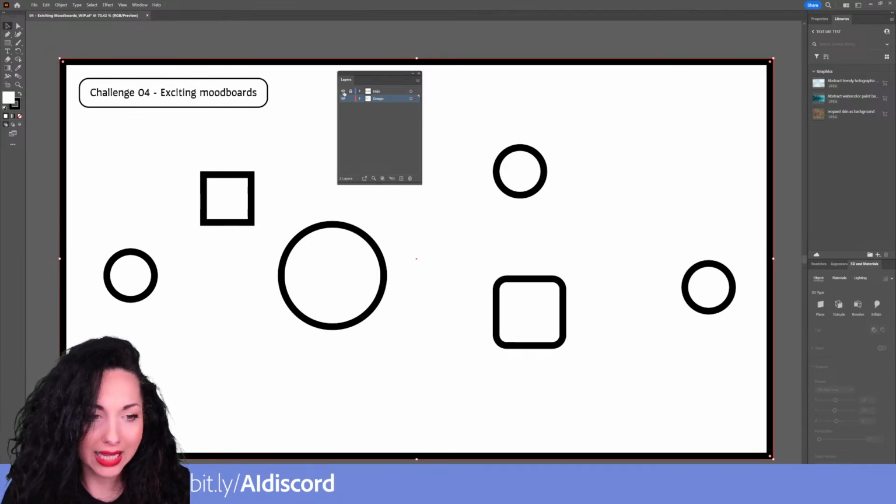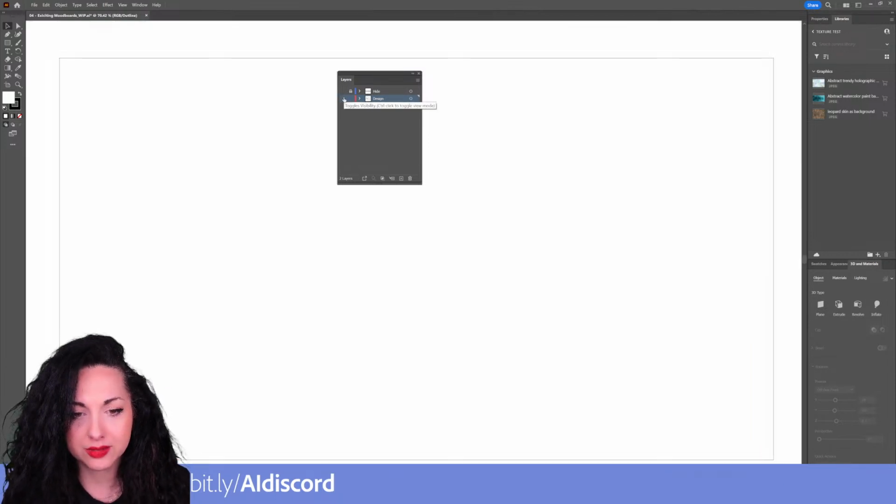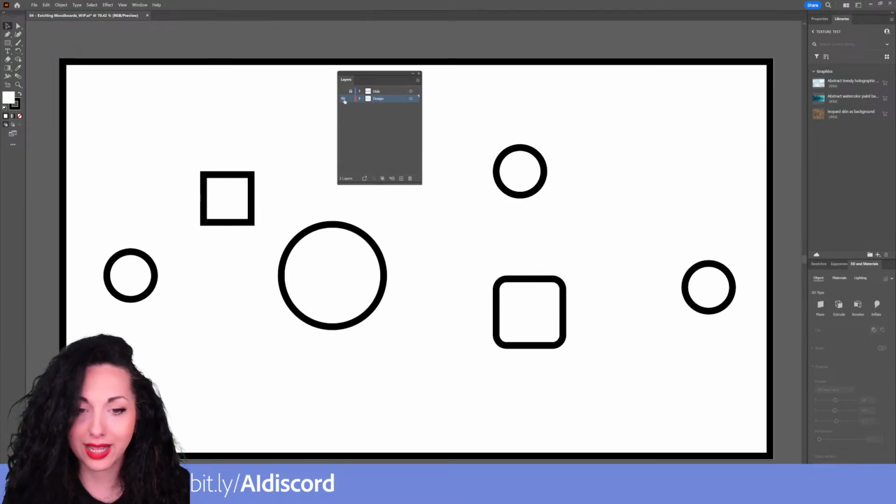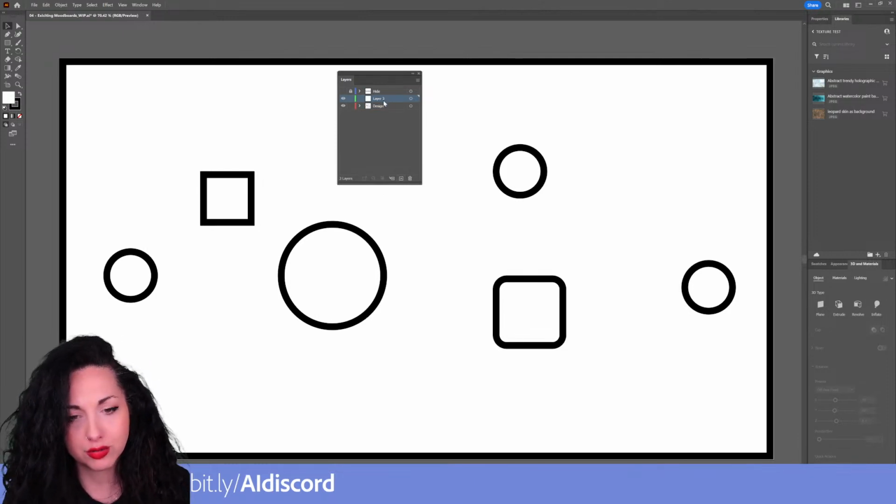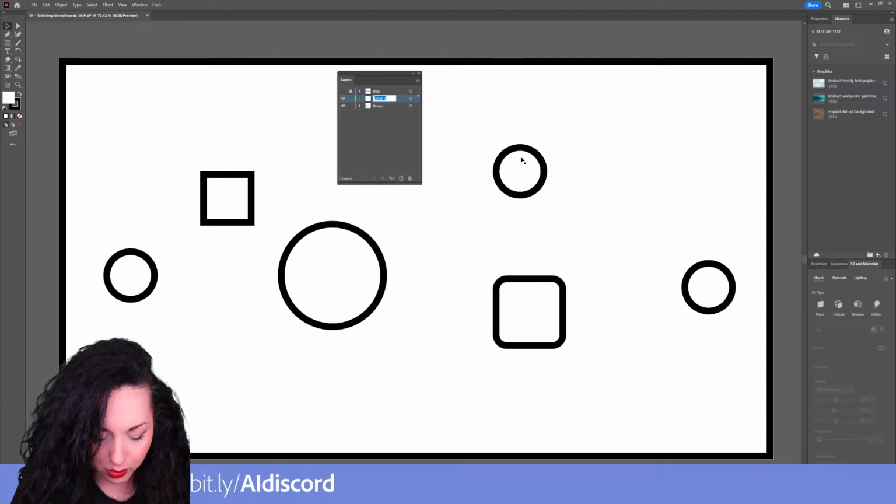Here we can hide the label, and we have the design layer, which if we hide, of course, everything disappears. But I want to show you also how you can create your own layers. Click on the little plus icon located at the bottom of the layers panel to create a new layer. You will see we have layer number 3. We can double click on layer number 3 in order to rename it. I want to call this one color palette.